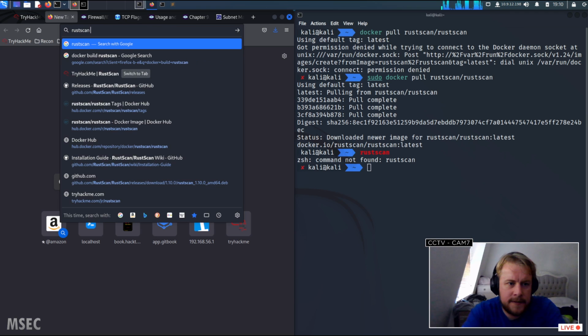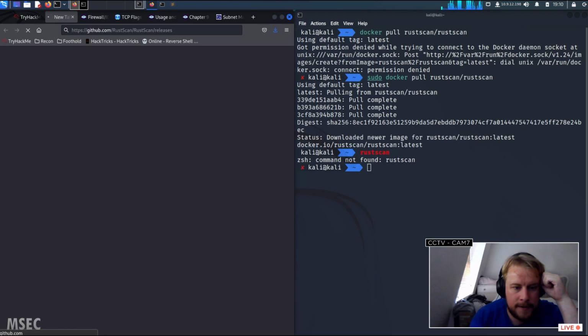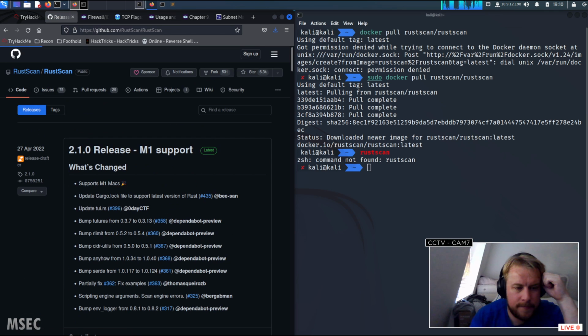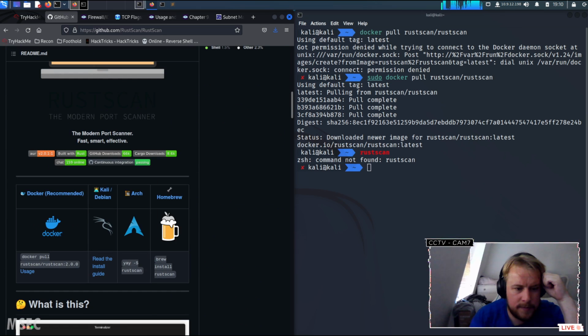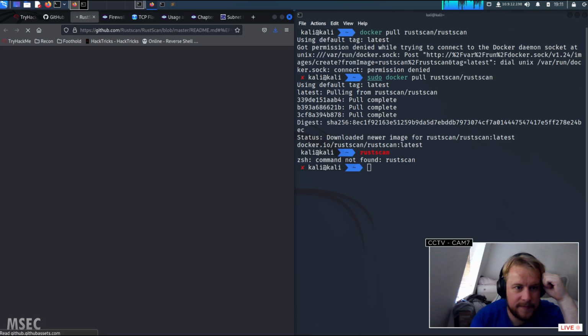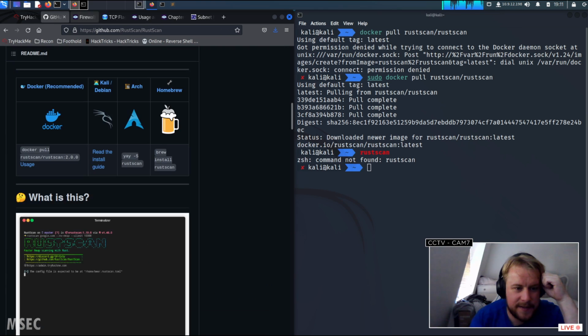Rust. Usage then. Read the install guide. It's literally the same link.